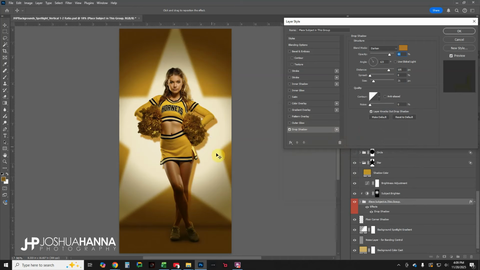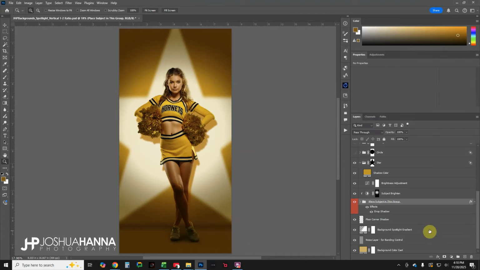Now the other thing, if you're using a subject that's specifically lit from one side or the other, you can also at this point, just with the drop shadow highlighted here, click and drag this shadow wherever you want it. So if your lighting's coming very hard from the subject's left side, camera right side, you could pull that shadow over this way. You could even extend it out more if you wanted. Or from this side, since we've got a nice strong highlight on this side, I think it makes more sense to bring that shadow over this way. All right, so very easy to pull that shadow around and place it where you want it as well.